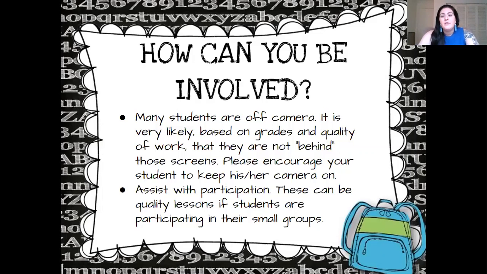A lot of the grades that are zeros in the grade book right now are based on reading passages, and they're not reading. So it puts me in kind of a juxtaposition, because do I read to them and take all their synchronous time, or do I trust them to read and give them quality lessons during their synchronous time? It's a dilemma. Right now, if it's something that I feel is essential that they have to read, I have to use my synchronous time to read it to them.